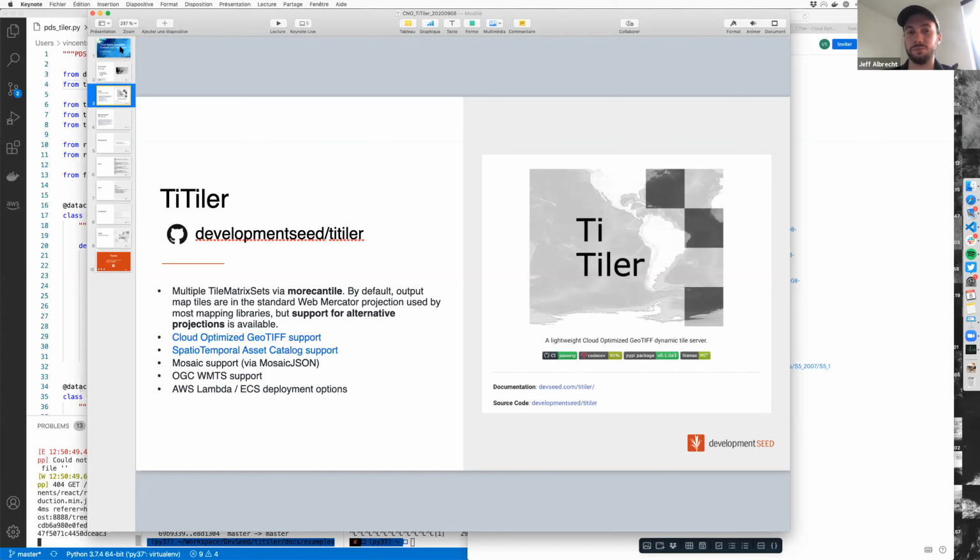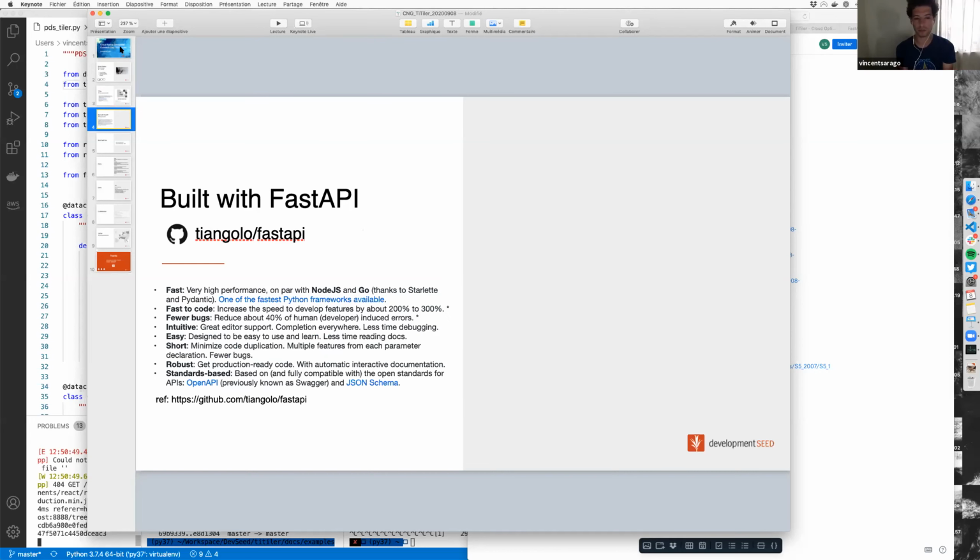And as I said, we tried to use the latest Python frameworks available, and we decided to go with FastAPI, because it's a really nice Python framework to build a simple application, an API. If you have never worked with FastAPI, I highly encourage you to check it out, and it's absolutely great.